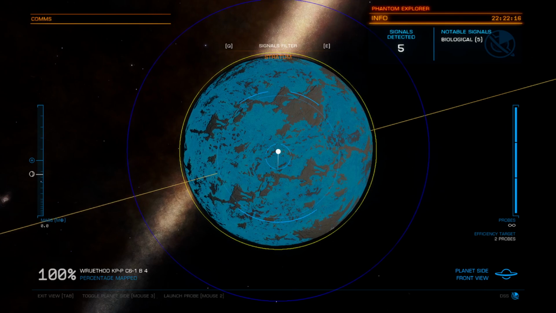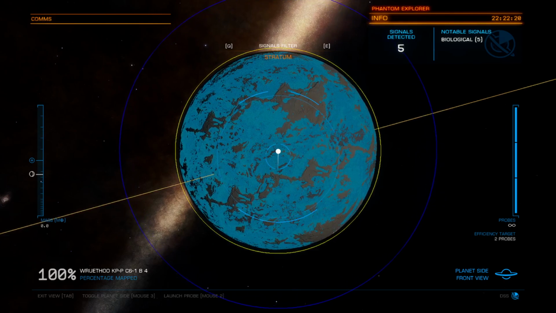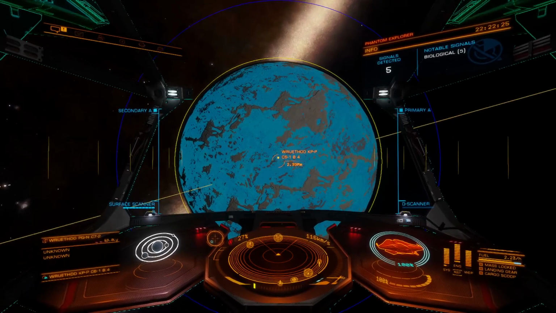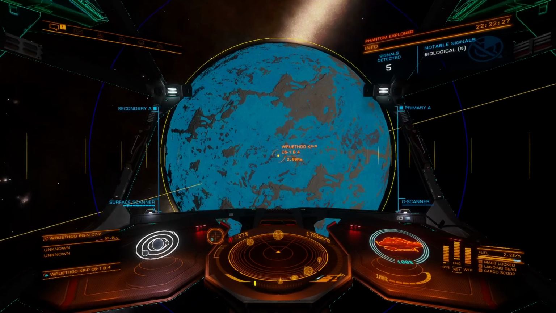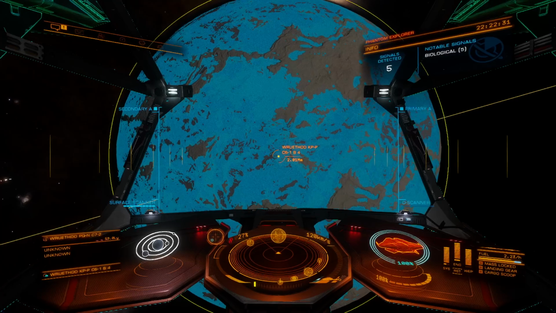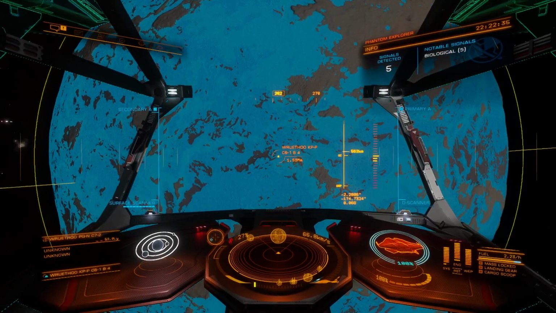Well, at the very least, I want to find the stratum, because if it ends up being the stratum tectonicus, that's another 90 million credits, and you know, every little bit helps. That's not, I don't know. 90 million credits isn't a little bit. That's quite a lot of money.